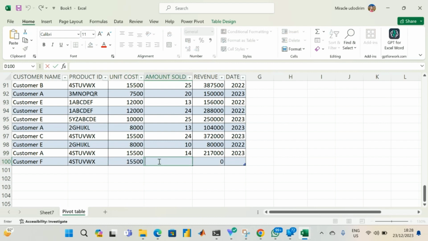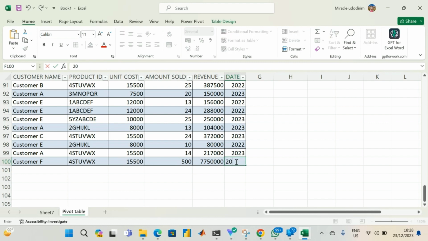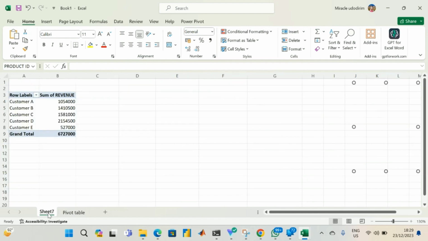But this customer bought a huge sum, let's say 500 pieces. And he bought it in the year 2023 as well, or let's say he bought it in the year 2024. Okay, so that's it. So automatically this customer is going to appear in our pivot table.